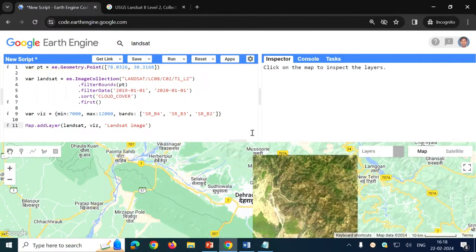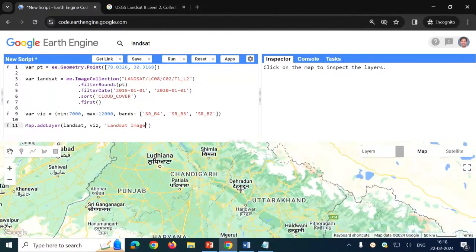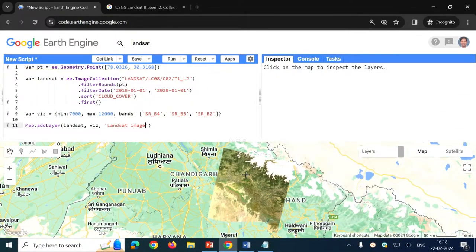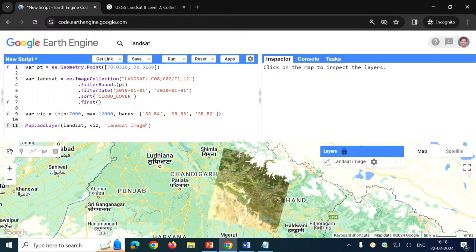Okay. So now I have a Landsat image over Dehradun city, and this is quite a big image. As you can see, it covers a lot of area, starting from below Haridwar and going as high up to some parts of Himachal, and then some parts of the higher reaches of Uttarakhand where you see snow and all.